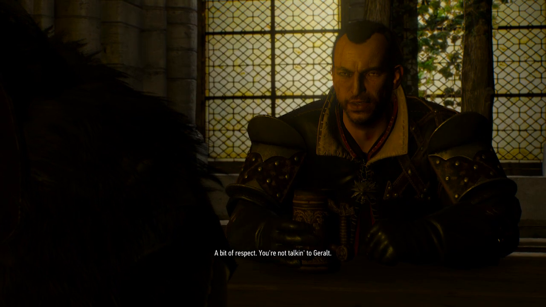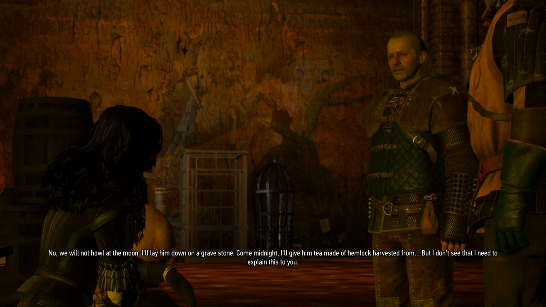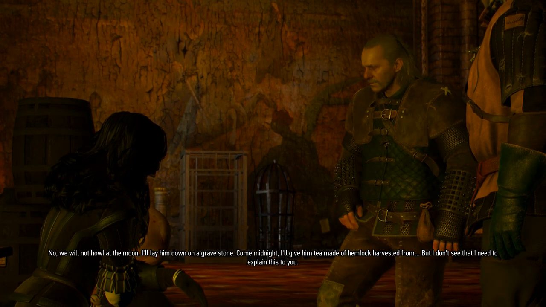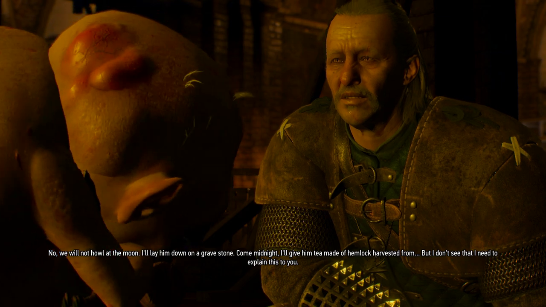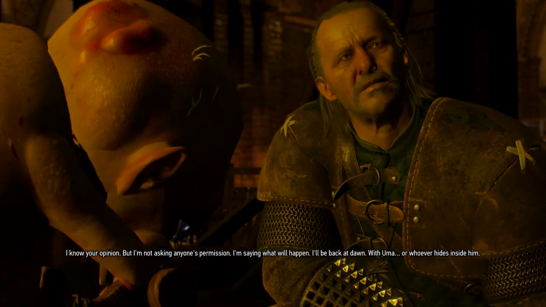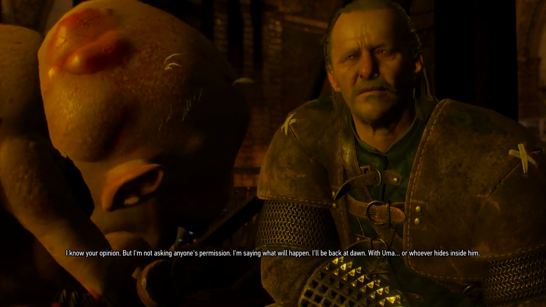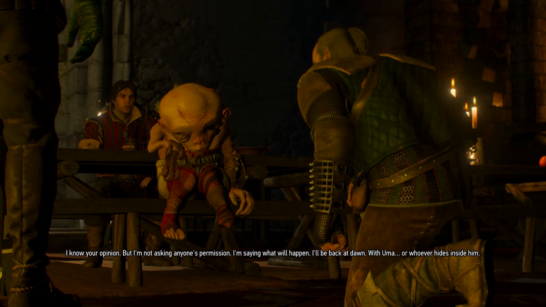A bit of respect. You're not talking to Geralt. No, we will not howl at the moon. I'll lay him down on a gravestone. Come midnight, I'll give him tea made of hemlock harvested from... But I don't see that I need to explain this to you. In my opinion... I know your opinion, but I'm not asking anyone's permission. I'm saying what will happen. I'll be back at dawn, with Uma, or whoever hides inside him.